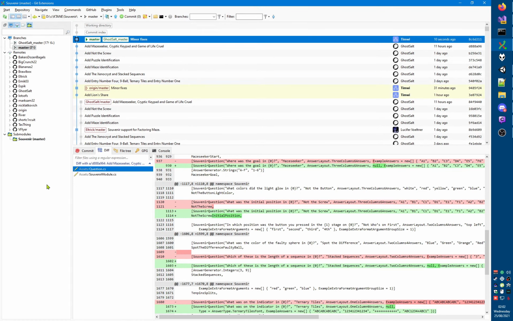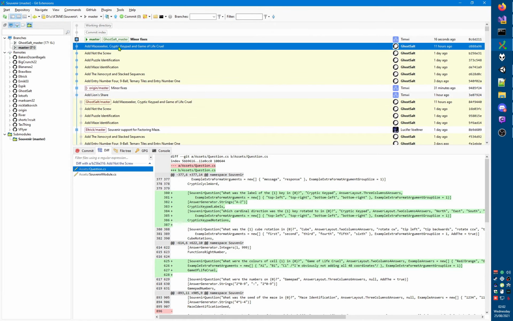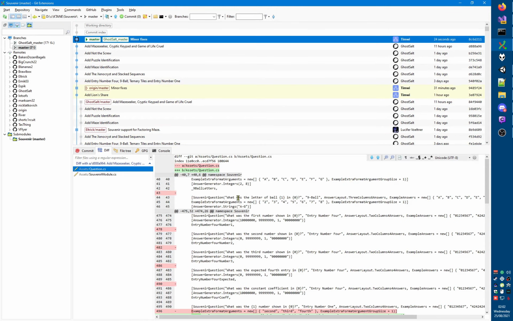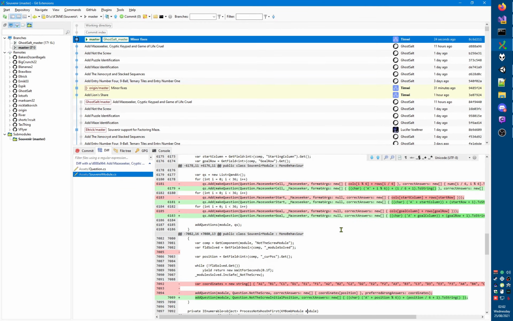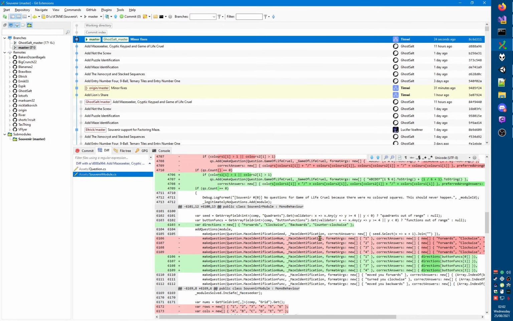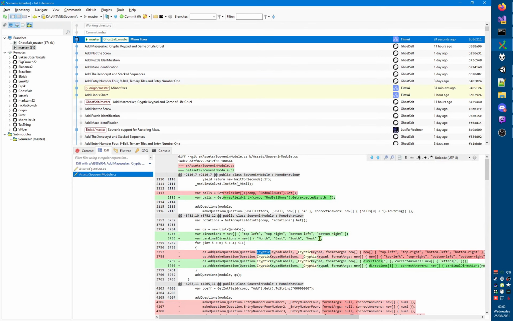Okay, what's the best way to do this? I want to basically take this change apart, as in split it into 2 separate changes. Unfortunately, my minor fixes probably apply to multiple. Do they apply to Cryptic Keypad? That's the question. Is any of this hard to tell, isn't it? Let's see if I can. Yes, unfortunately it does. Okay. So it's getting a bit hairy.